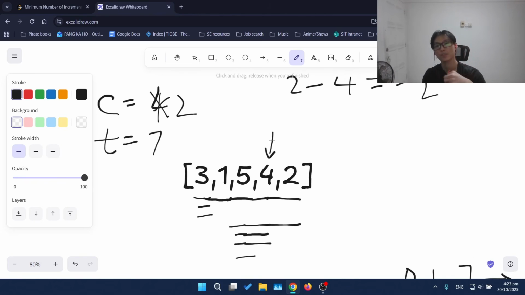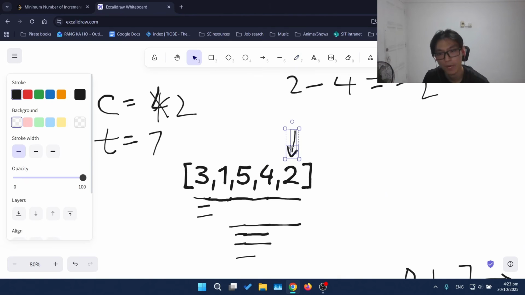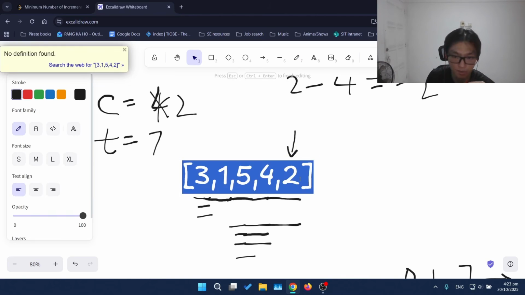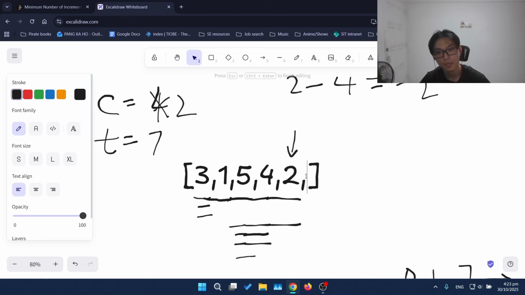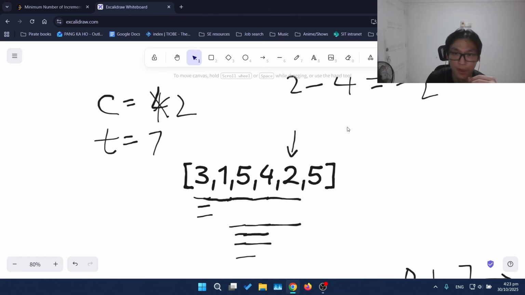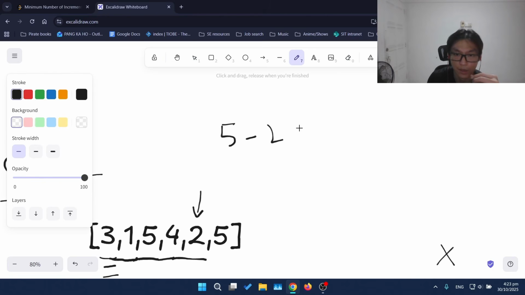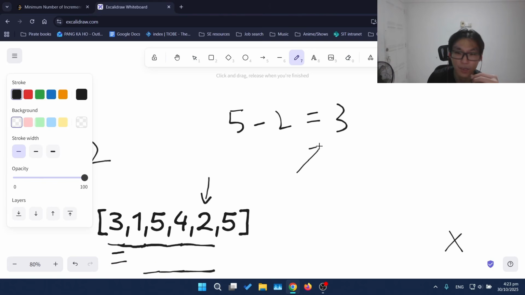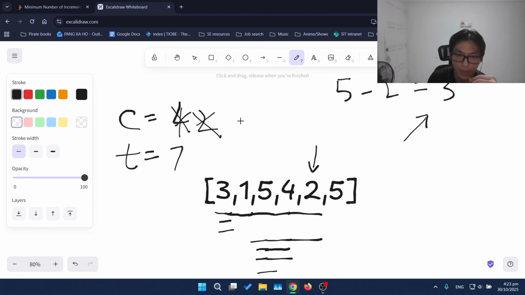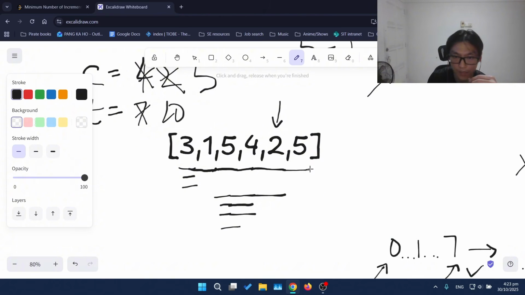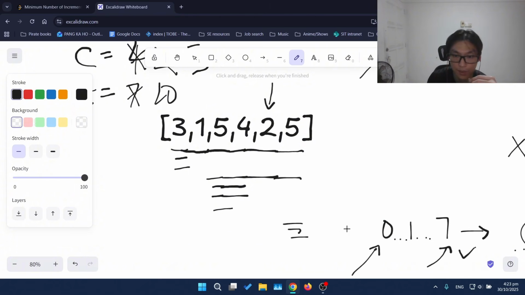So what happens if, let's say, we add another element, right? Oh, by the way, when the traversal reaches the last element, we're done, right? But let's add another element. In this case, our previous example was 5, right? So we take the next element, 5 minus 2, you get 3. That means you need 3 more lines in this case. So you update your current segment, plus 3, update your total, plus 3 to get 10, right? So you have 2 lines here. Then you need to draw 3 more lines, 1, 2, 3.